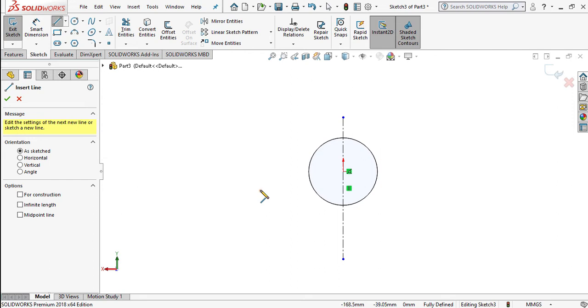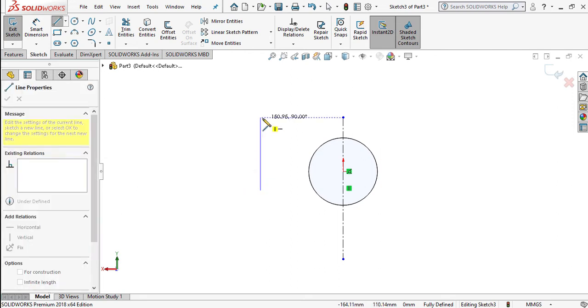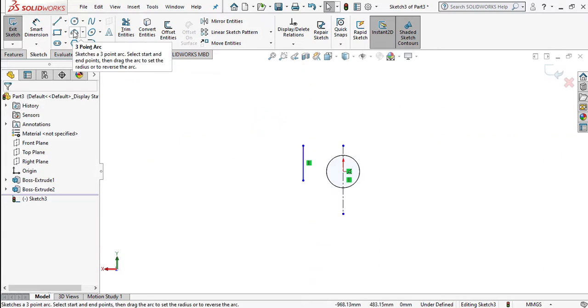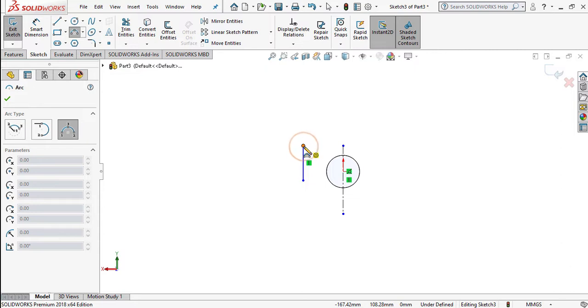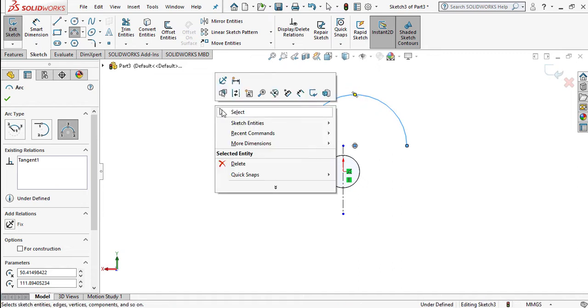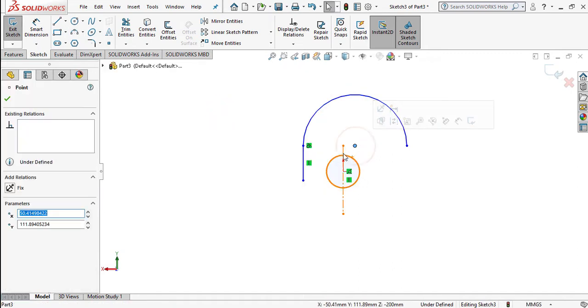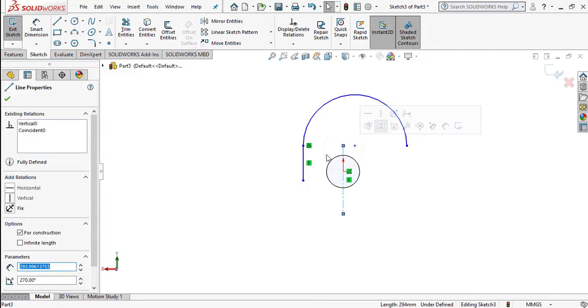Create a line here. Exit. Select 3-point arc. Click here in this point. Make a 3-point arc. Exit. Select this point and this center line. Make coincident.